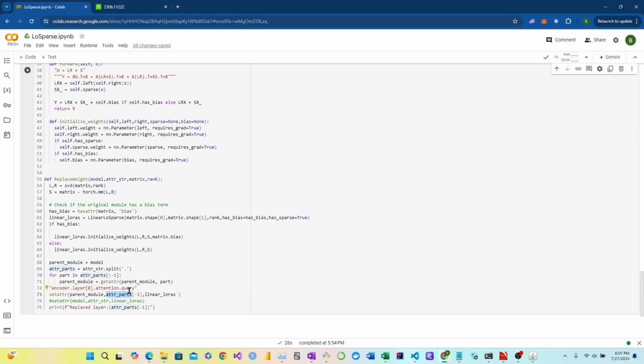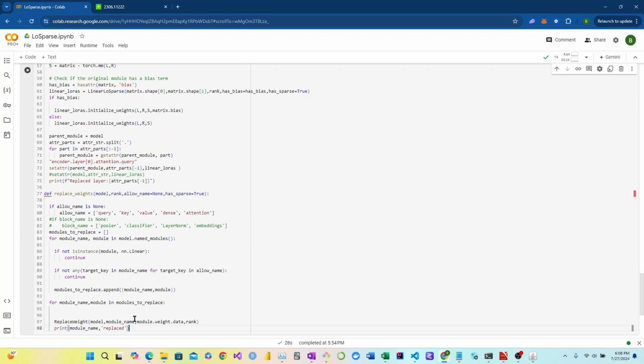The attribute parts -1 will be the query, and the parent module will be like the encoder layer 0, and so it just knows to set the query for the encoder layer 0 attention to the linear LoSparse instead of the query that we have. So that's for one. The last thing we need to do is to set it for every matrix.